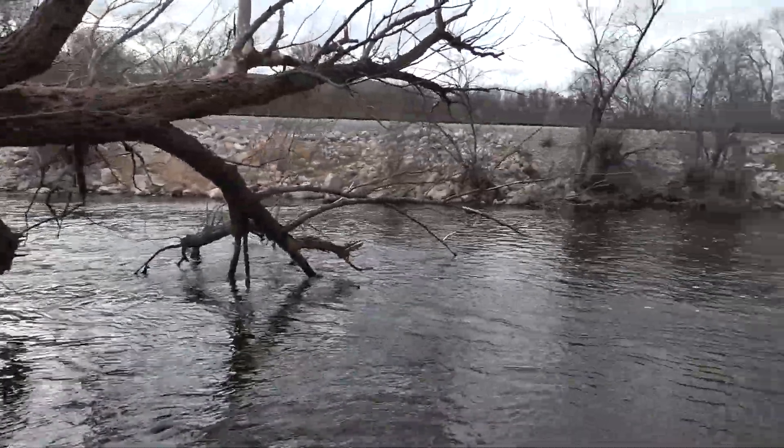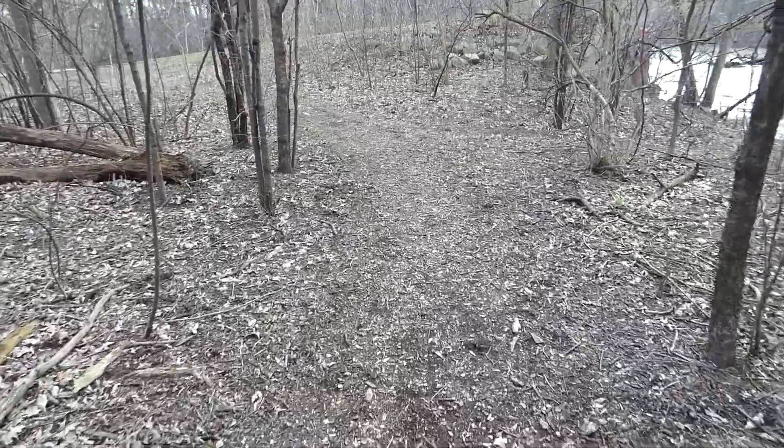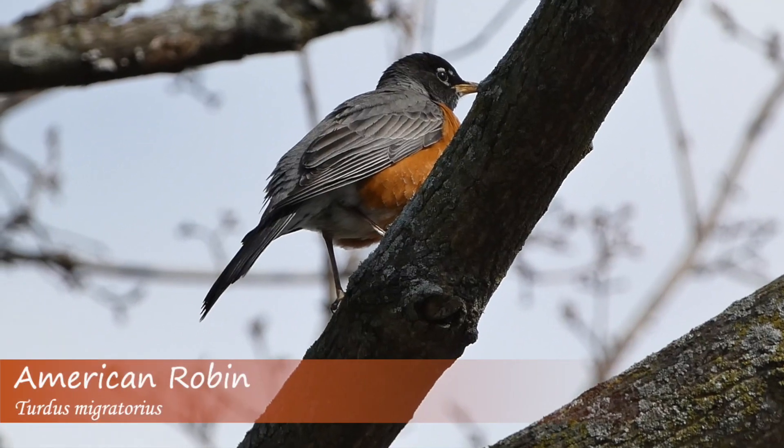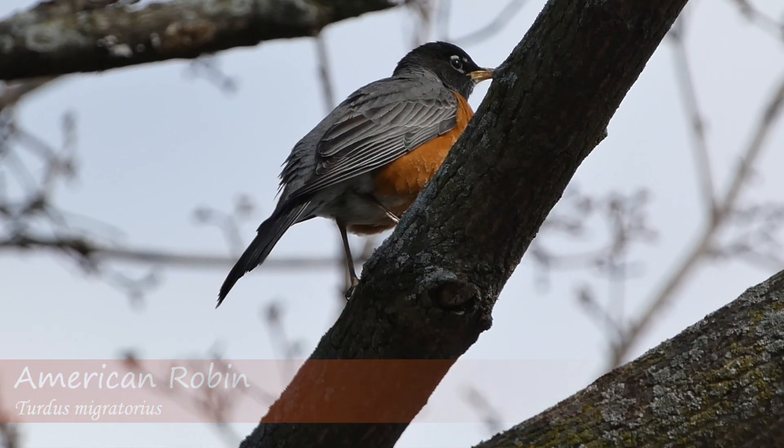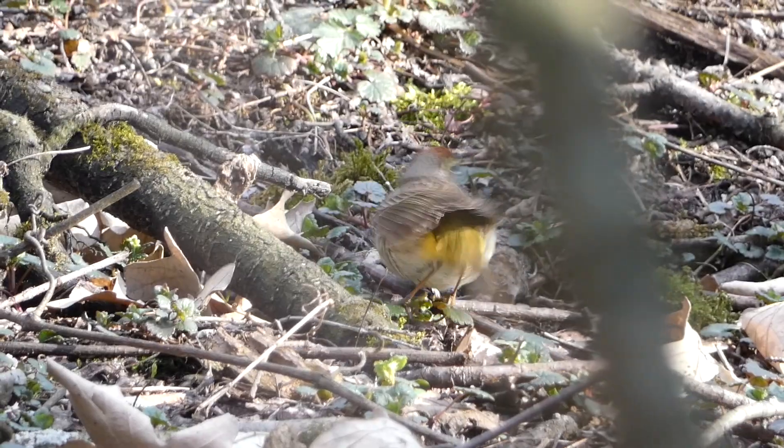In the cool air of early spring, I walked the same route I had with Derek a week earlier. This time, the American robins had returned, as well as a new warbler species. I still hear the yellow-rumped warblers, but a big difference is the palm warblers have moved in too. You can tell them by their more rufous brown cap, that really bright yellow chin and underside, and they also bob their tail very often — a behavior that not a lot of other warblers have.